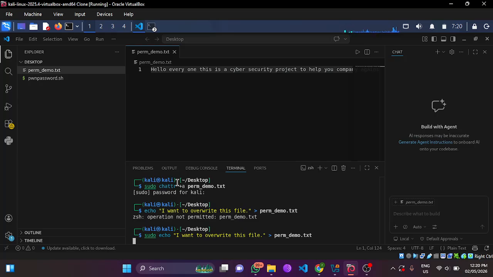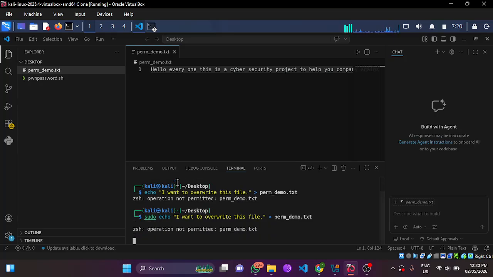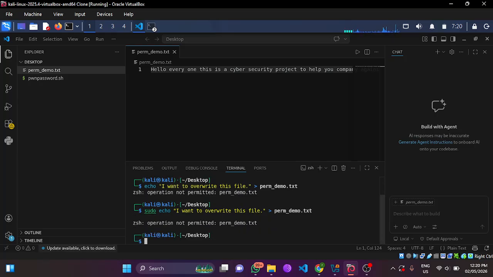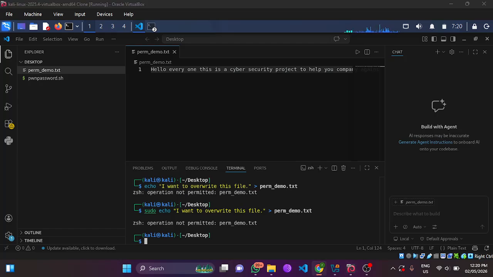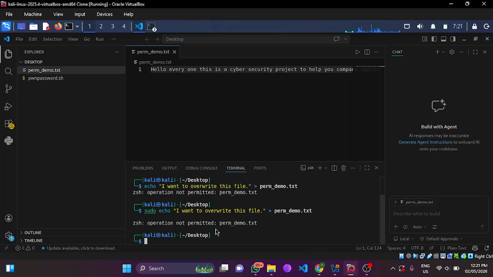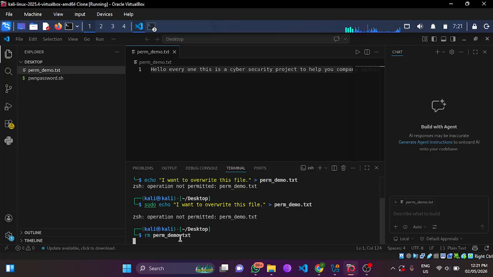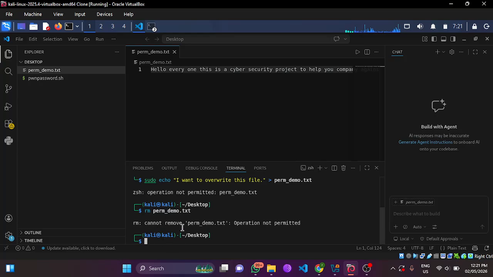Now if I try that same command as a sudo user, you see I still don't have permission. Why? Because it was set in such a way that even root cannot do that. If I go ahead to remove the file, you can see I still don't have the permission to do that.